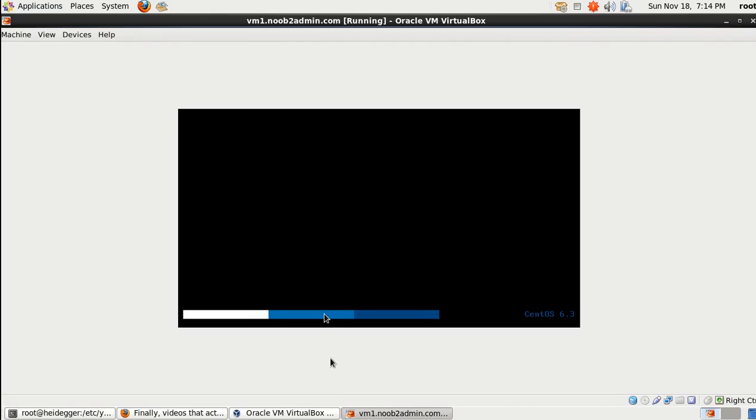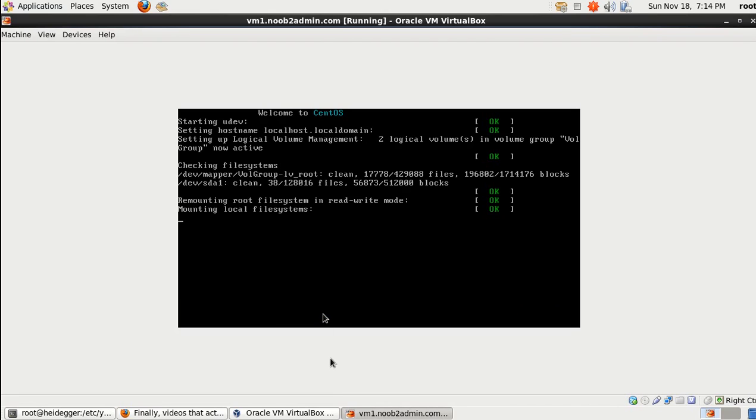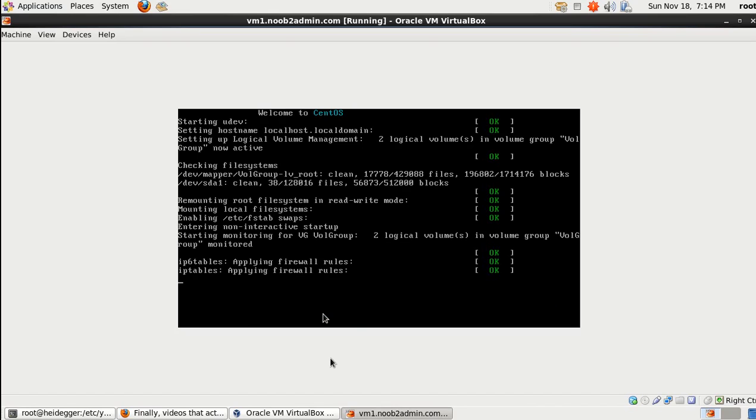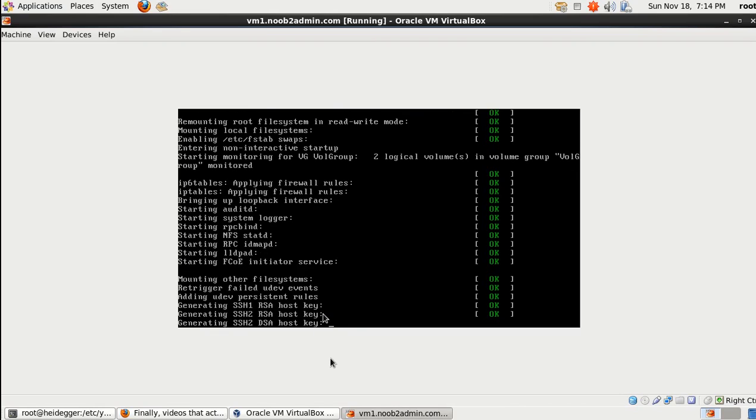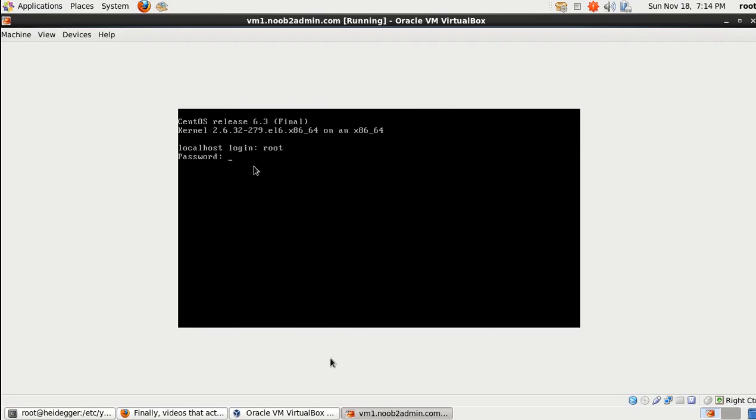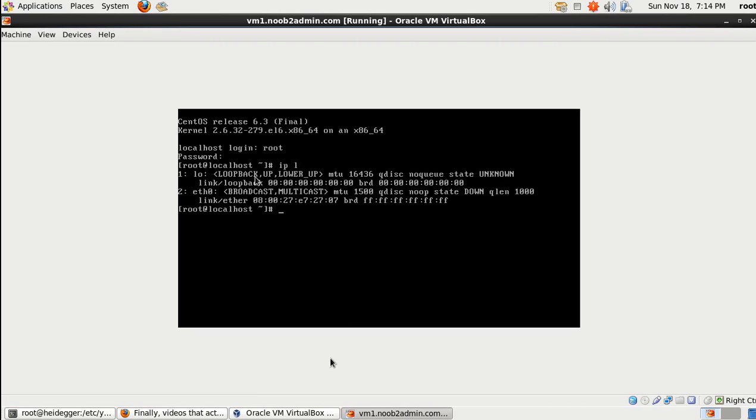Notice it didn't bring up any interface, so log in and ip l. eth0 is in a state of down, so ifup eth0. It's determining the IP information. Cool. Okay, yum install nano.